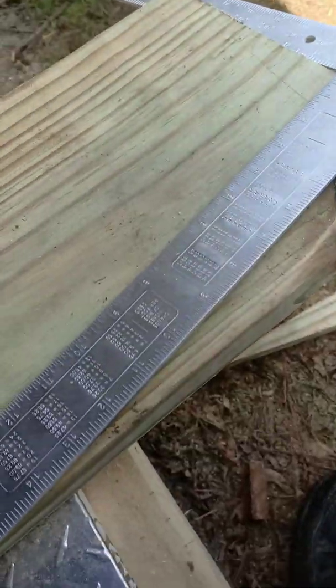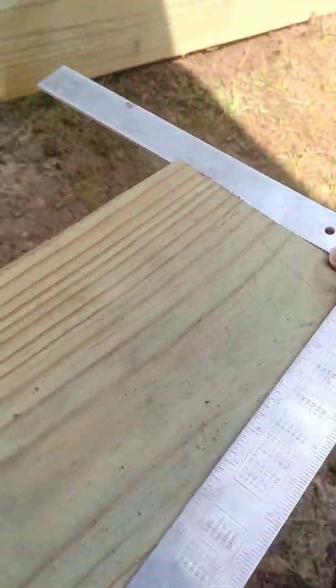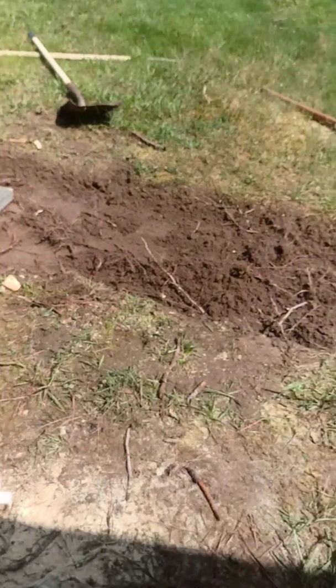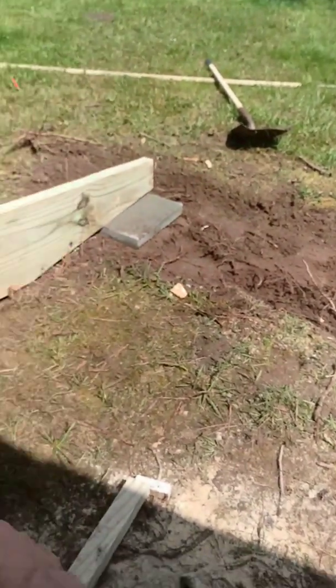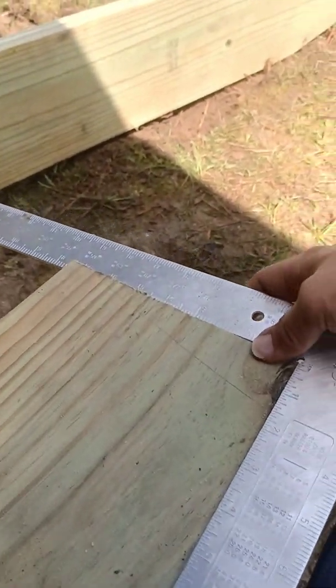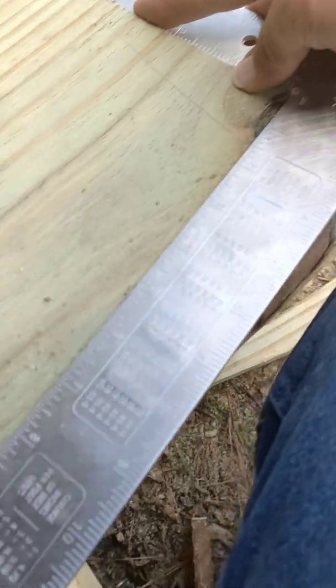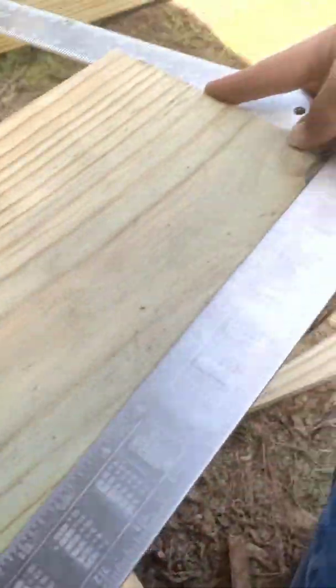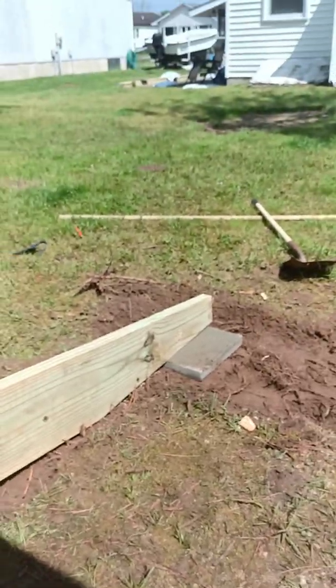Just like this. And these I recommend cutting slices off until you find where you need to be, unless you want to dig down, but I honestly want to cut it up and keep as much wood above ground as possible here. So you line up your framer square with your outside 12-degree cut, and that will take 12 degrees right off of the bottom, making it flush with the ground. Mine's not flush because I got to dig down or cut more off.